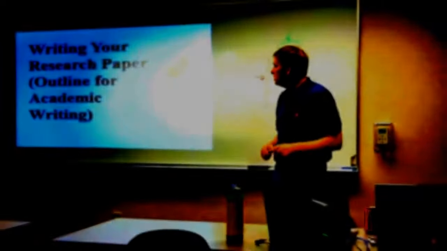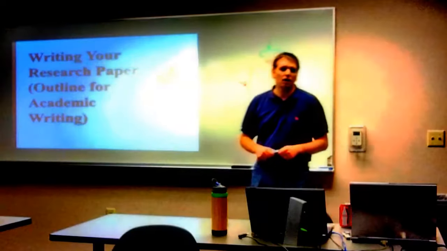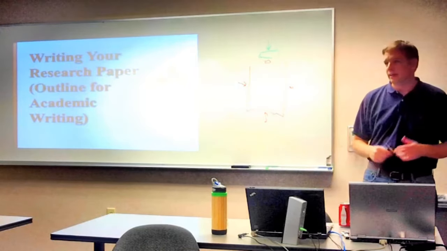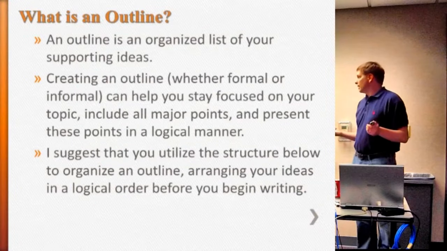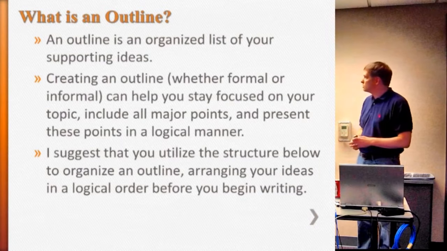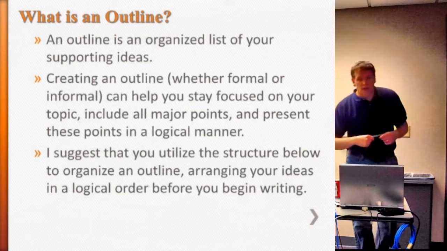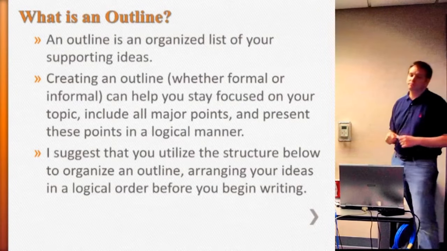So now we go on to the exciting topic, writing your research paper, an outline for academic writing. First of all, what is an outline? Hopefully you guys know what an outline is at this point, but let's at least define it, just in case. An outline is an organized list of your supporting ideas.